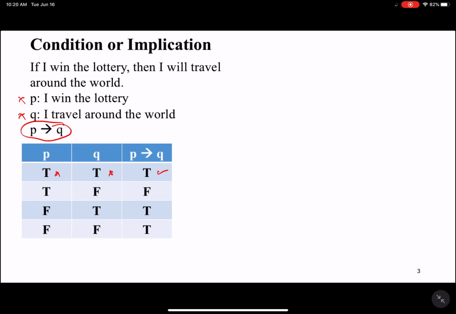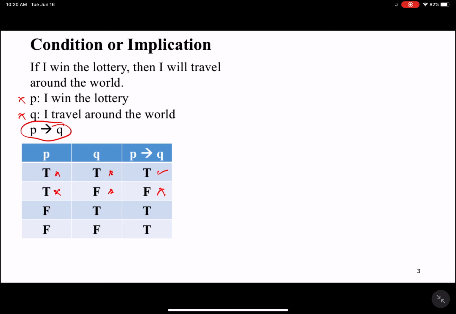Nothing wrong with that. Guys, if I win the lottery, it's true, but I don't travel around the world, Q is false, then I lied to you, so if P then Q is false. So whenever your antecedent is true and your consequent is false, the conditional is false. I win the lottery, but I don't travel around the world. In that case, if P then Q is false.